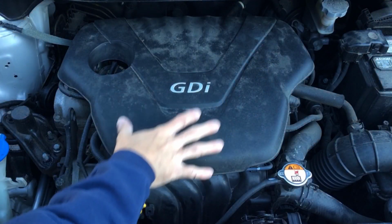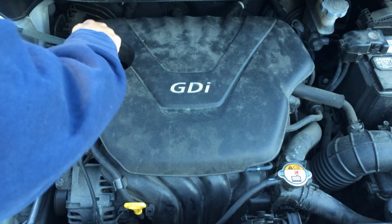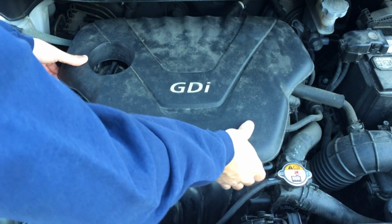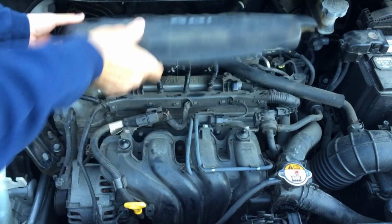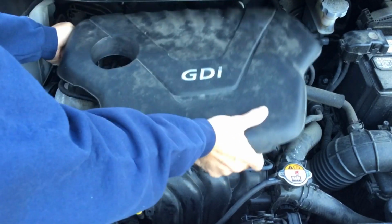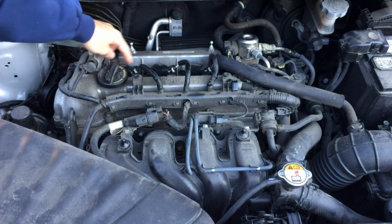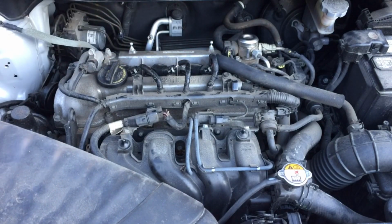You're going to want to start by removing the engine cover, which is held on by two clips. You have two here and then two up here. So let's go ahead and just give that a nice pull. There you go. I'll pop it right off. And now we can access all of the ignition coil packs right here.